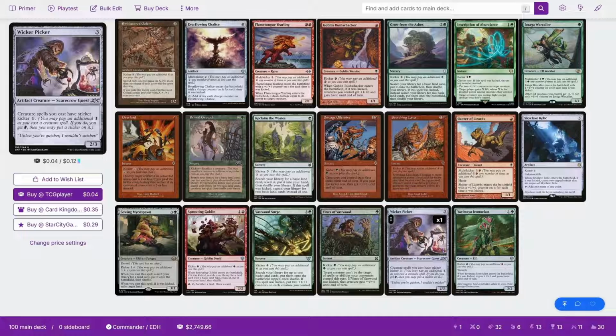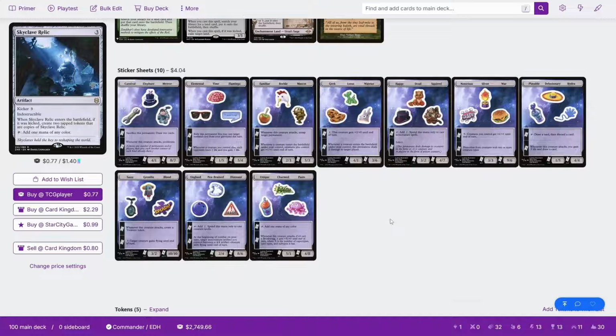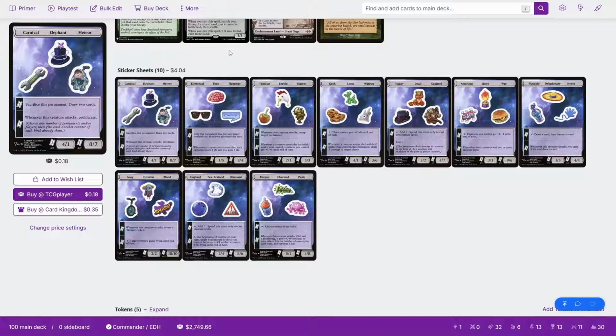So what exactly can you do with this? Well, first of all, just on the basis of this card alone, even if the stickers did absolutely nothing, it just means every single creature in your deck now has kicker. So moving on to the sticker sheet, this is probably going to be a reminder for anybody because I assume most players are not familiar with how stickers work.